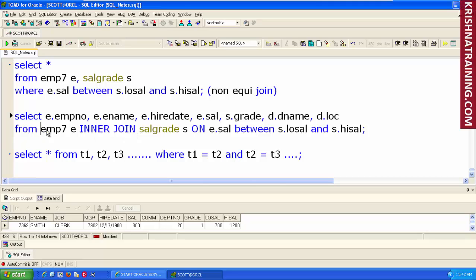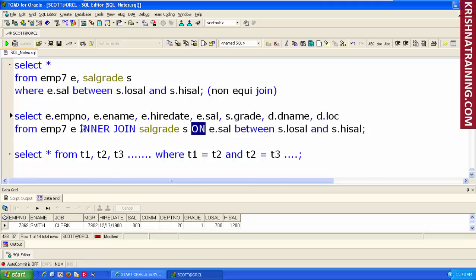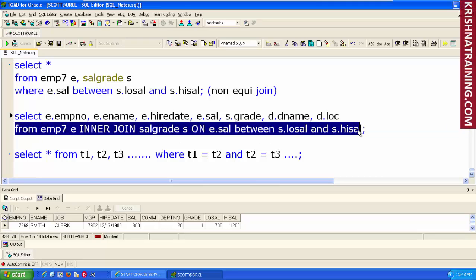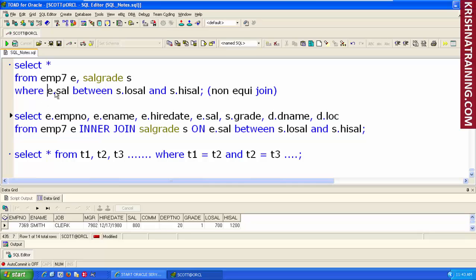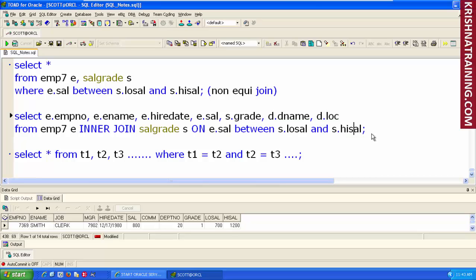This query can also be written using the inner join method. This is table 1 inner join, no comma, nothing. This is the difference. I'm using the table name, and the condition that I give, instead of in where, is related to the keyword on. So whenever you use inner join, you should have the relationship specified in the from clause. I do not use where anymore. That is the syntax. So this is how you have to write the inner join query. The relationship in the where clause has to be shifted to the from clause.